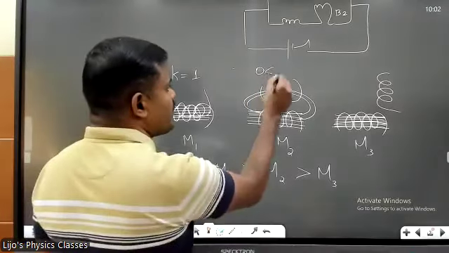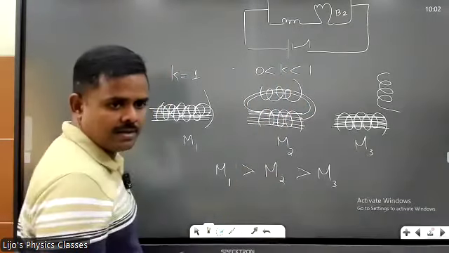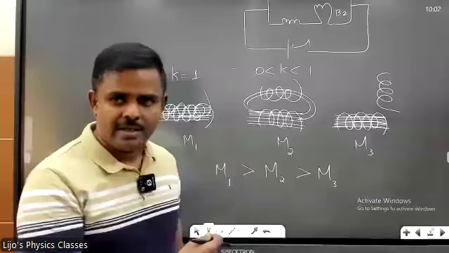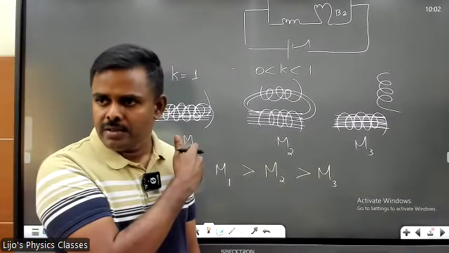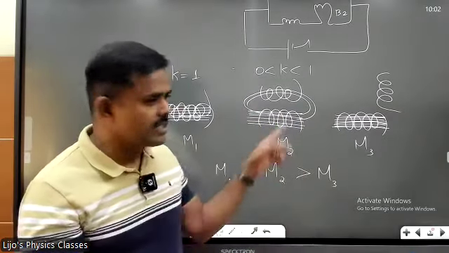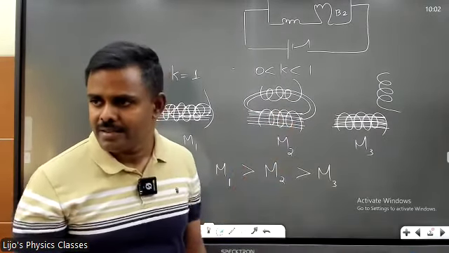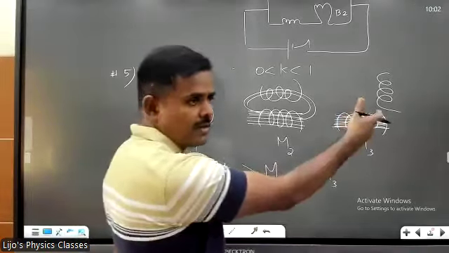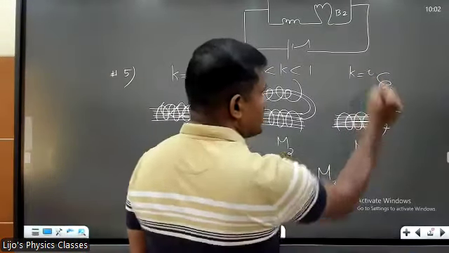This is coupling coefficient in between 0 and 1, say 0.4, which means it's not as strong as the first one. It's not as weak as the last one. Somewhere in between. Understood? Few flux lines are passing, right? Correct. Side by side winding. And how about the last one? No flux transfer at all. K is equal to 0.